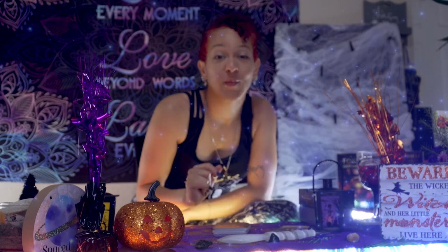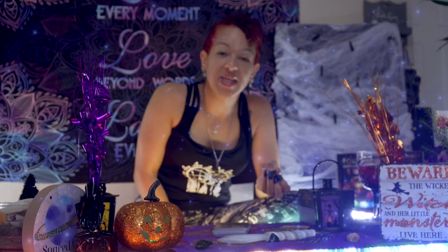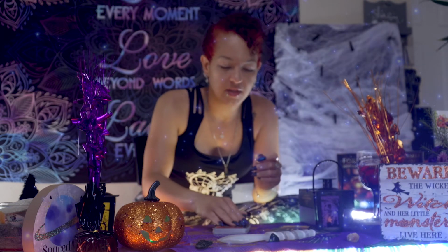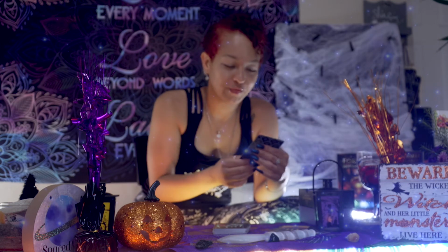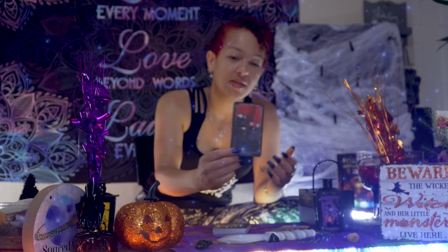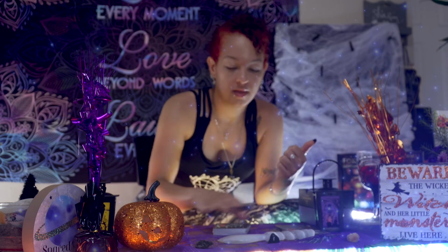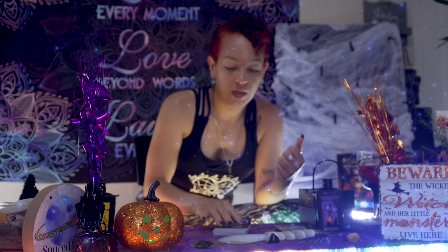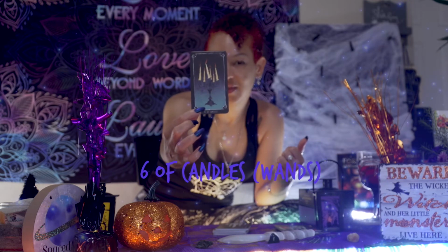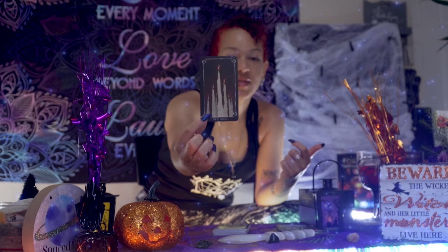Literally going through one by one because I really, really love unique and different artwork within a tarot deck. Even oracle cards, if I'm drawn to it, even if it's not super bright and happy, I'm all for it, and that's what these do for me. So it's the Four of Candles, got some vamps on there, and then Five of Candles, we have the Six of Candles. See, this is why I say I think they're wands. I think the candles are the wands in the deck. Then we have the Seven of Candles.